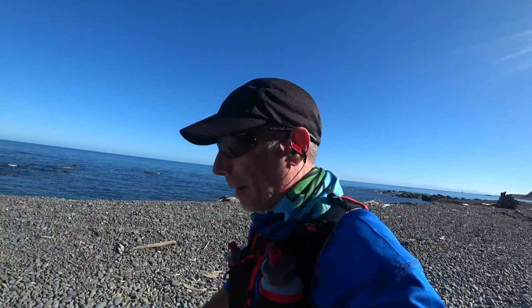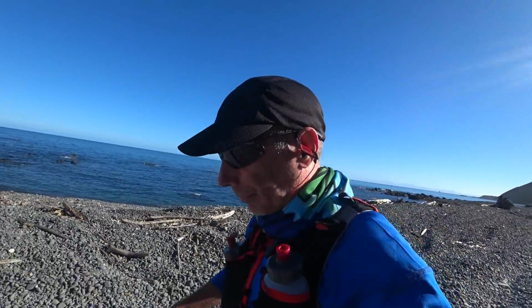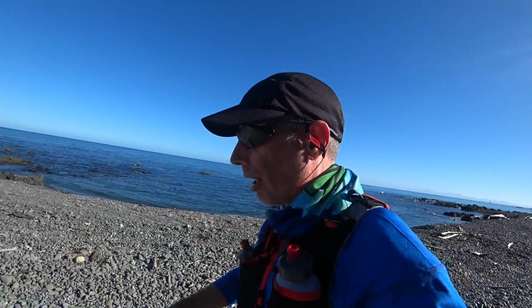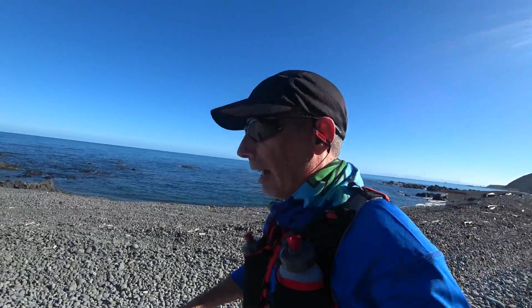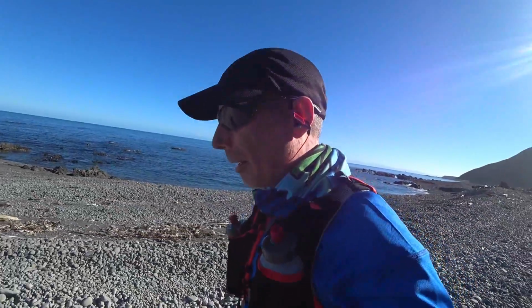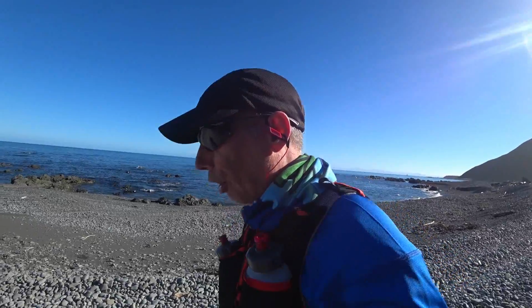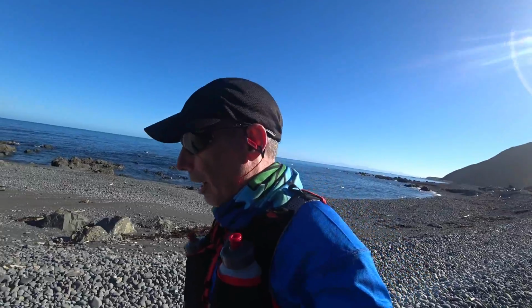So we've done about 11 kilometres out and back so far. And most of it's been like this, either sand or soft stony stuff. You get the occasional hard-packed section, but that's only for a few hundred metres at a time, and then you're back into the soft stuff again. So the theory behind this is it's really good for building up your strength and endurance without having to put in so many hours running. So I'm hoping that's what it's going to do for me.